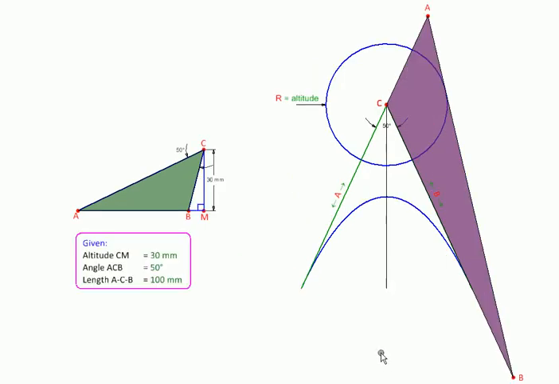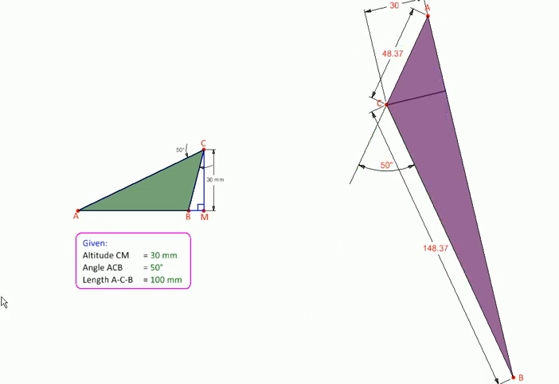Let us interpret this triangle that we obtained in light of our original information. Here was the locus of point A. You'll see A is now situated on the extension of that locus. Here is our point B, situated on the extension of the original locus of B. The lengths over here can be marked like this, and then you would see the length here is 48.37, length here is 148.37. So instead of the sum of these two lengths, AC and CB being 100, their difference is now 100. That is true for this angle also.